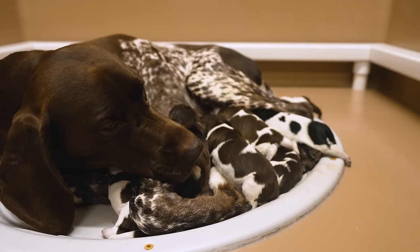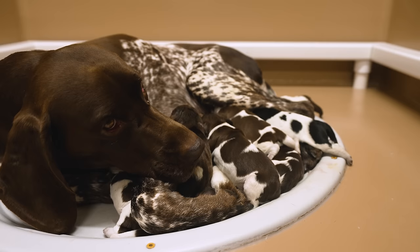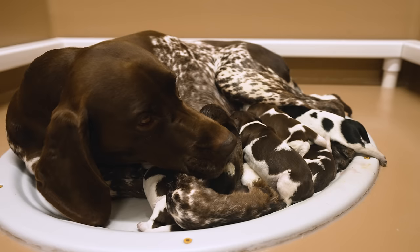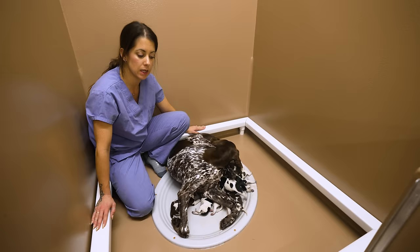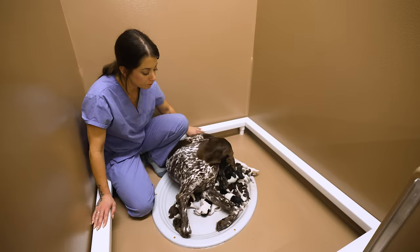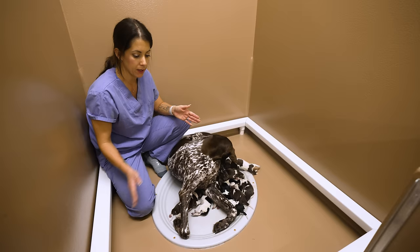But usually mamas in the first 24 hours are pretty tired, so they're just going to lay there with them pretty easily. And then as those puppies get stronger, they're able to wiggle their ways out from underneath mama's arms and body a little bit when they're squeaking around. So that's one reason that I really like a whelping nest that has pig rails like this, because if a puppy would get squished up against the side between mama and the side of the whelping box, this is going to protect them from getting squished up there too tightly. Instead of like a swimming pool or something like that, where there is not really any way to keep separation between mama and the side of the whelping box.